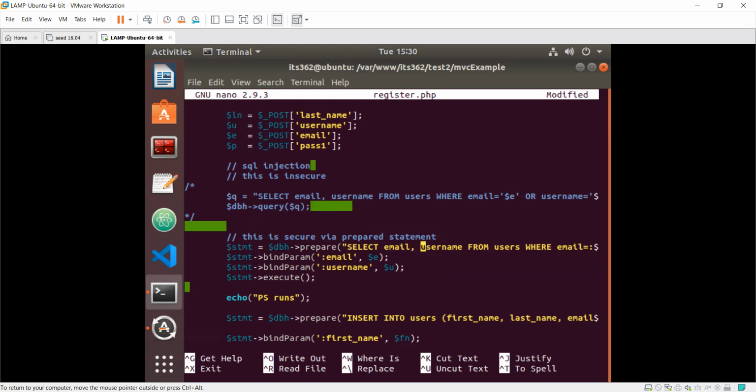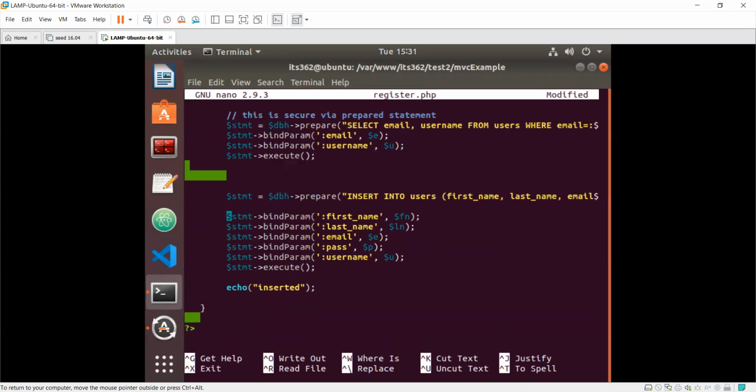And then here, select email, username from users where email. That's correct. Let's see down here.